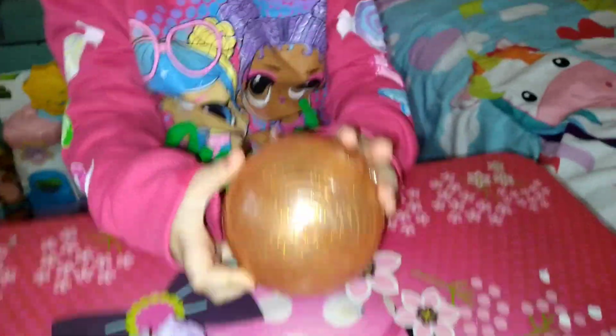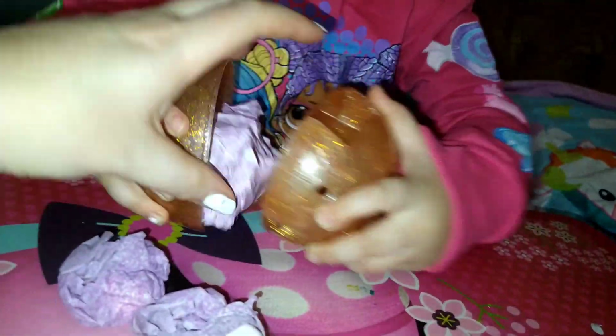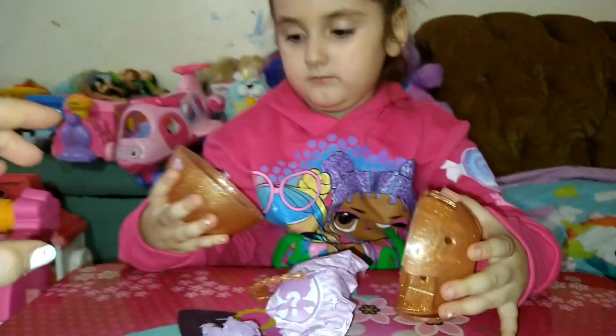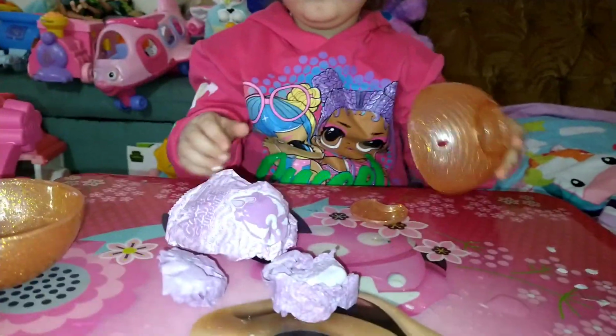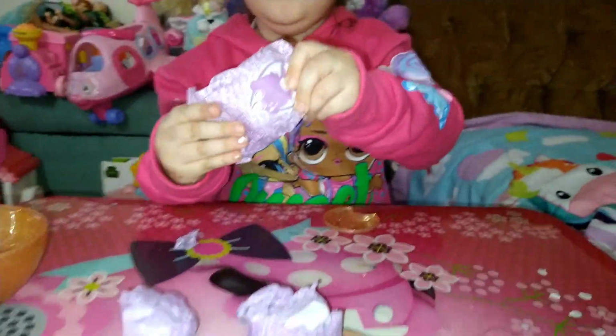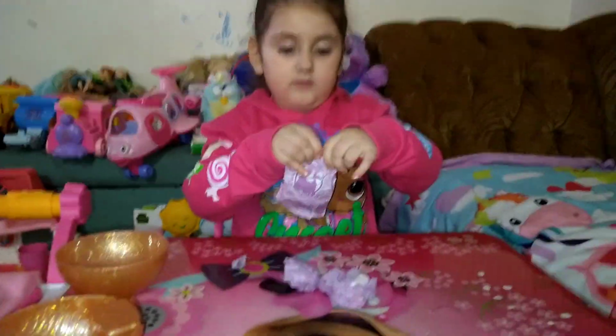Okay, so it's in the sides. Okay, so they have side pockets. It's the side pocket ball. The little compartments. Okay. So this is the glitter hair one. Alright. I put the bowl here. Wow. The LOL bowl surprises. I have to help her more so the camera's moving more.